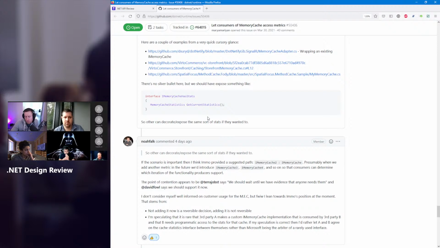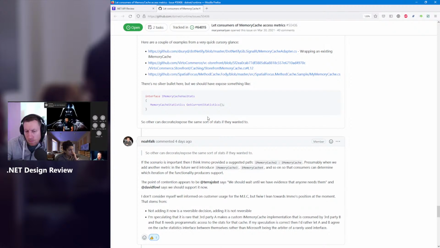So for the BCL guidance for interfaces, if you can come up with something that ends in "able" and does not feel like you're stretching the English grammar, then you've defined an interface, and if not, you've defined a class. And the problem with this is IMemoryCache is actually defining a class. Yeah. And so we want the class and the benefits of extending the class, but we use the word interface, which is not extensible. If we were creating MemoryCache, if it hadn't started before it got absorbed into .NET Runtime, it would not have been an interface.